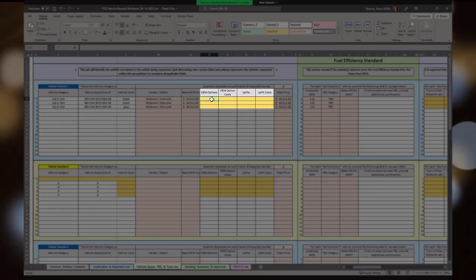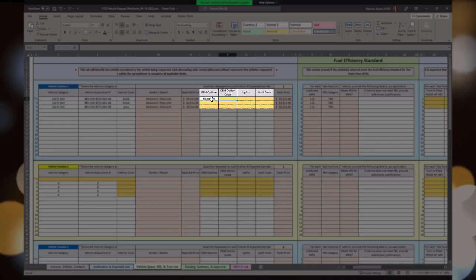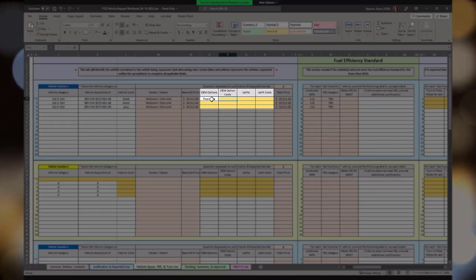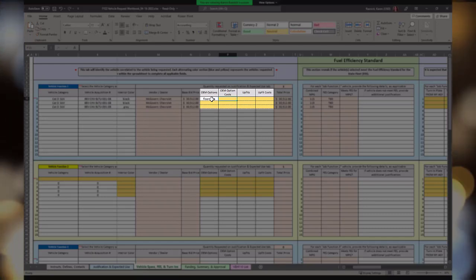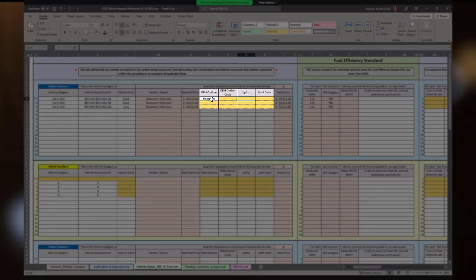You put in, you want floor mats. Floor mats are no longer always included standard with every vehicle like they used to be. So you may need to pay for those. So if you know the cost of them, you can enter it here. If you don't know the cost, we can figure that out at a later time. This is just your initial request that you're submitting. So you want to make sure you at least put in what the option you're looking for is.